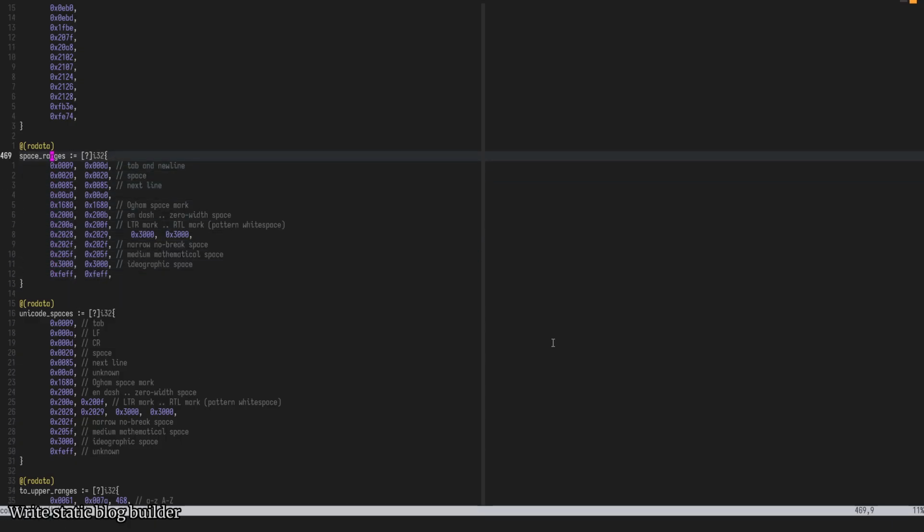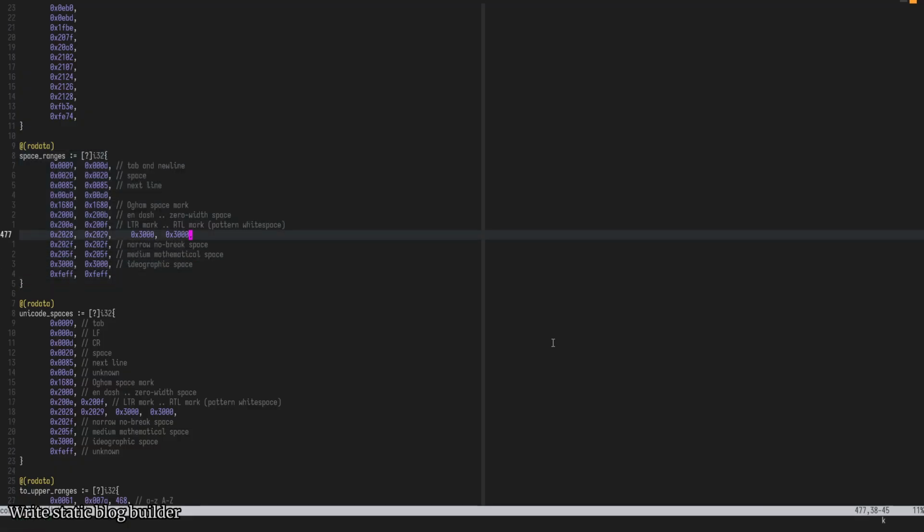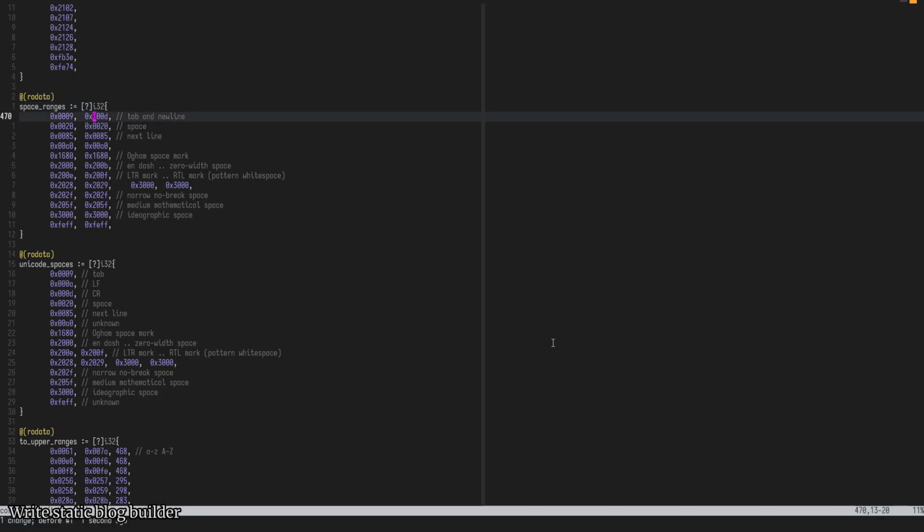So the way you test, and you see this everywhere, right? You have a bunch of RO data, arrays like this of runes. It says I32 here, which is essentially the underlying type for a rune, in case you guys don't know.